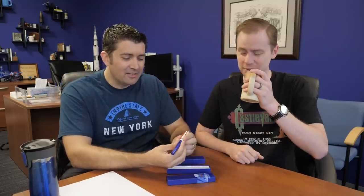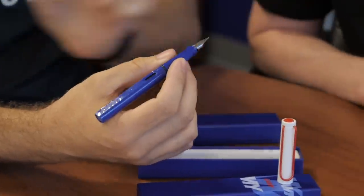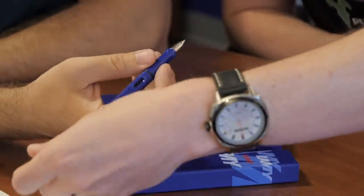We've seen them have some exclusives in other places in the world, but this is the first of ours. They tailored it to the U.S. It's a Safari, so if you know the Safari, you're going to know this pen. It does have a multi-toned look to it, which some people aren't a huge fan of, and that's totally fine — but some people are going to be very much a fan of it. Red, white, and blue: red and white cap, blue body. Available in extra fine, fine, and medium nib. Fountain pen version is $36.